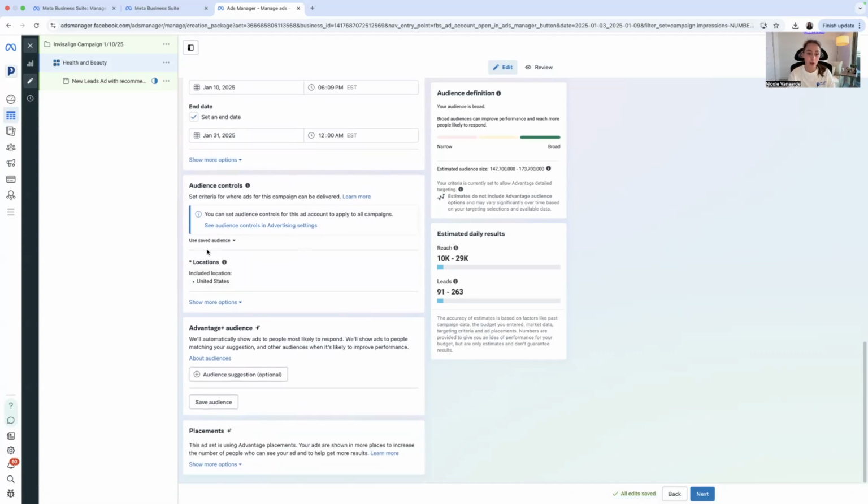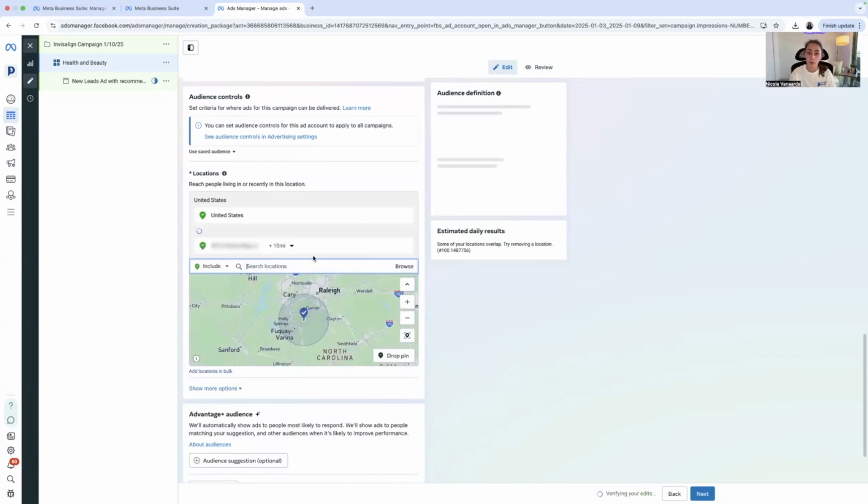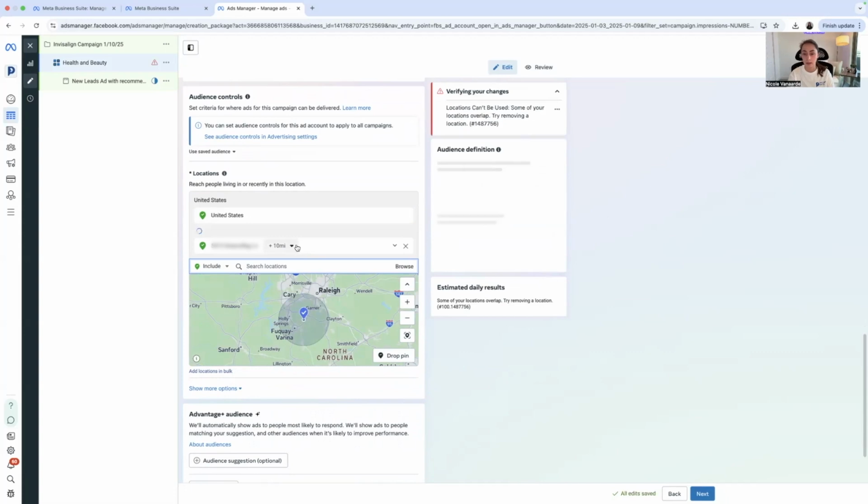And then this is where you go ahead and you create your audience. So the first thing you want to do is set your location. We obviously don't want to target the whole United States. We want to target a radius around your practice. So you want to go ahead and put your practice address in. And once it's in, you can go ahead and select your radius. Now for your radius, you don't want it to be too large, but you also don't want it to be too small. So a good radius to start with, which is good for testing in the beginning, is anywhere from 10 to 15 miles.